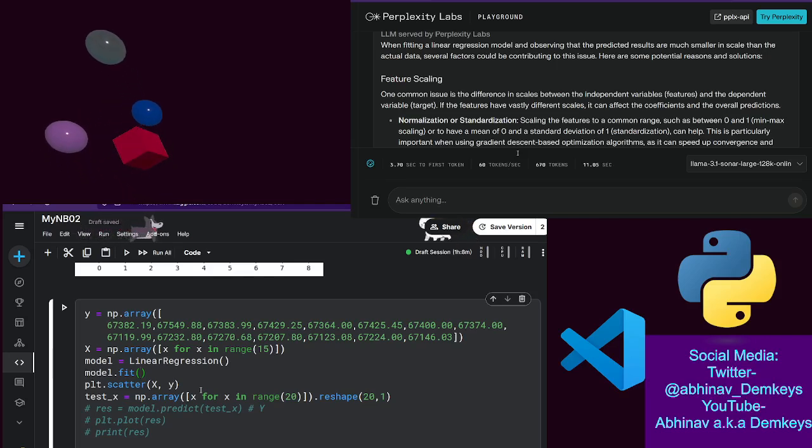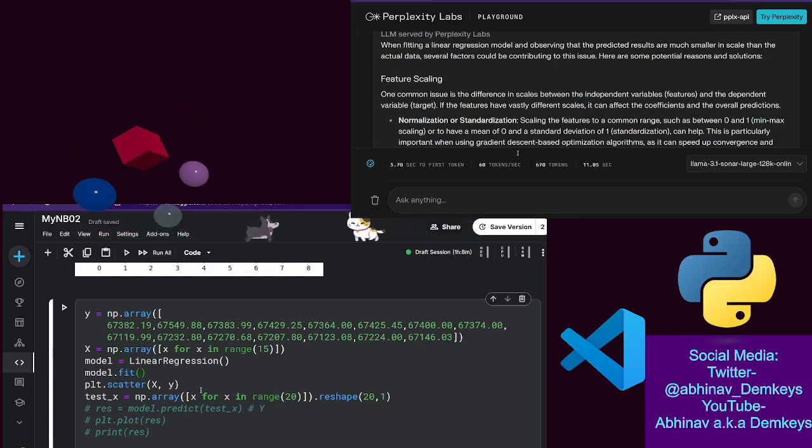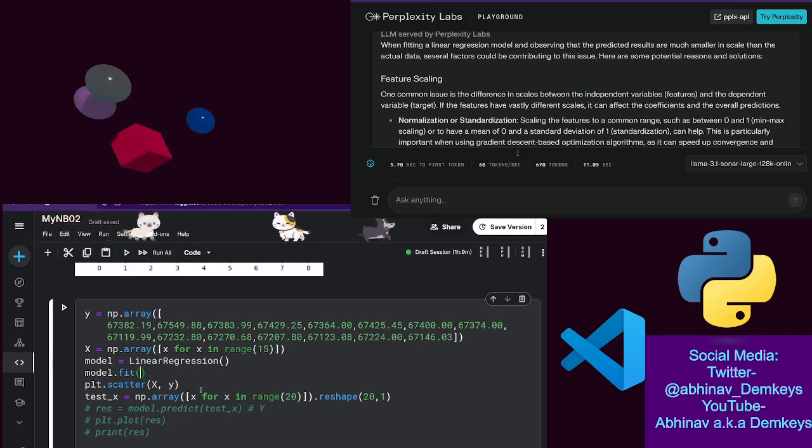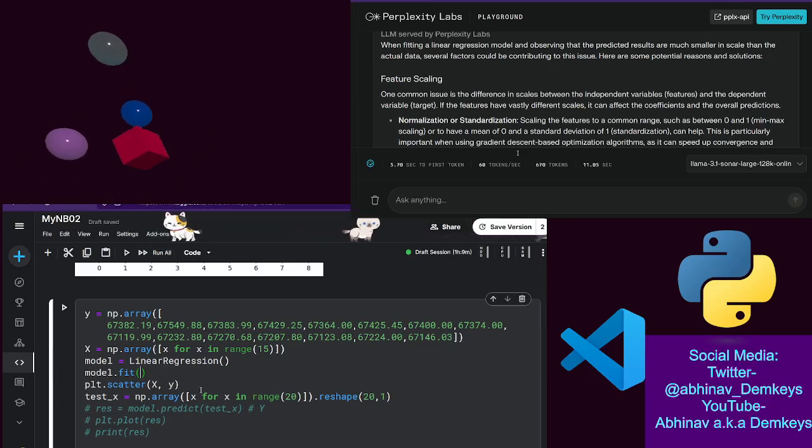All right, so now we want to fit the data, right? No, we want to fit the model with this data. X is supposed to be our independent variables. Or is it y that's supposed to be? No, y is supposed to be our dependent variables. X is supposed to be our independent variables. All right. Okay.